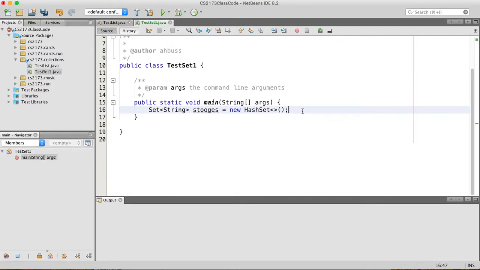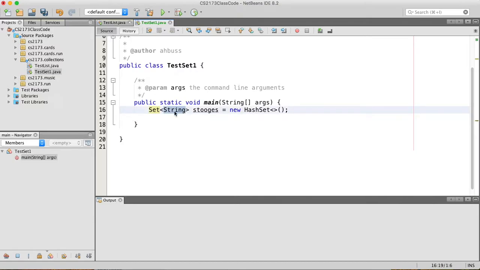Again, the principle is that I declare the type in the most abstract way possible, and of course I can't instantiate a set because it's an interface, so I'm going to do a HashSet, and this will hopefully show how HashSet mixes things up according to some weird rule it has under the hood.